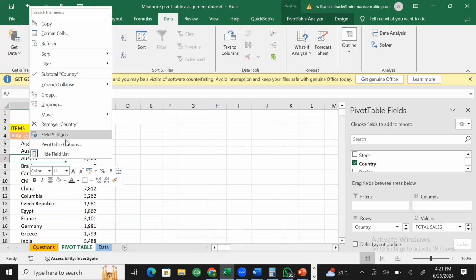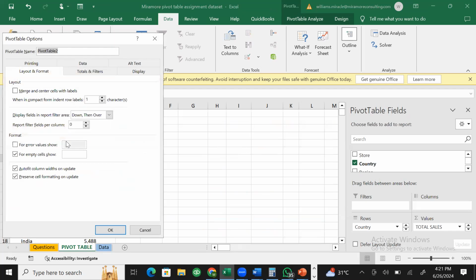So what I mean by control is that rather than all this happening, in any field, any cell, right click, choose pivot table options. So for you to know how to locate it, for any cell that has such an error value, let it show us there is an error here. Let me speak Nigerian pidgin.